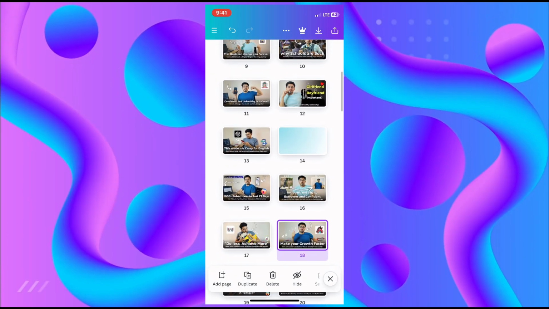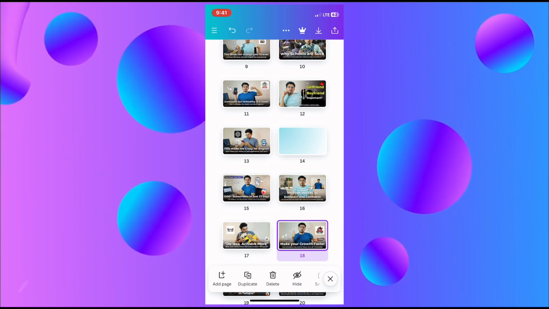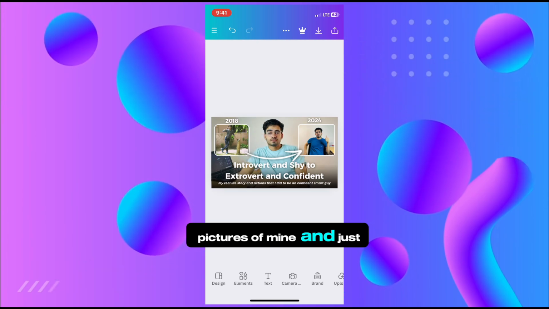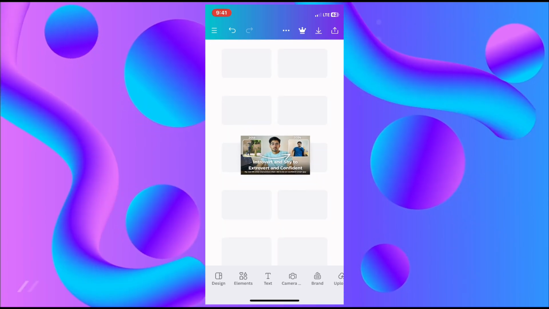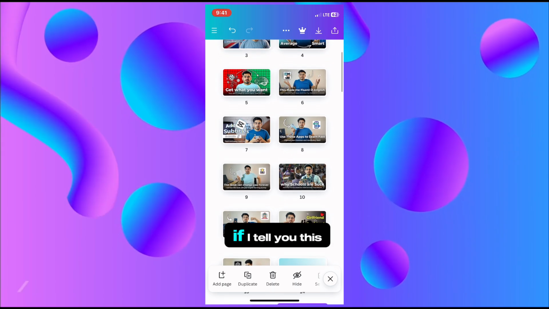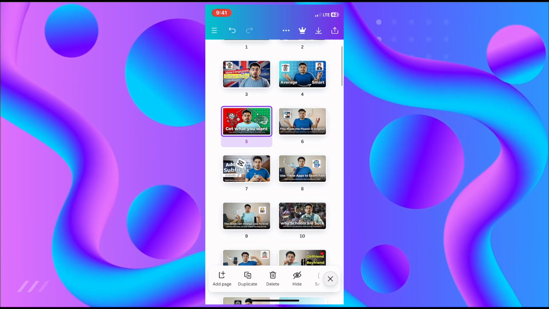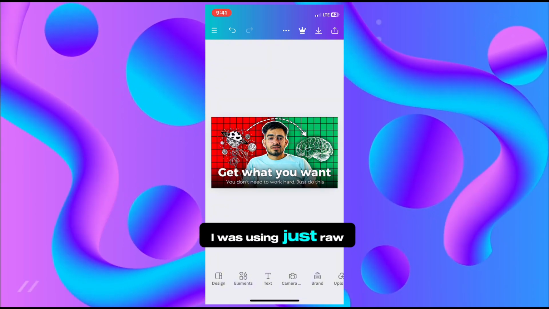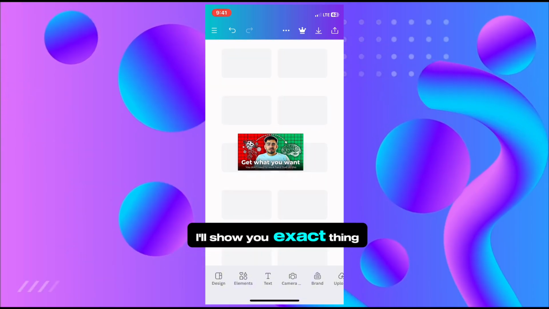If I tell you about this one, I'm using two pictures of mine and just my text. First I was using just the raw video. I'll show you the exact thing.